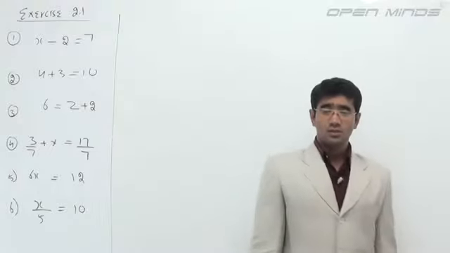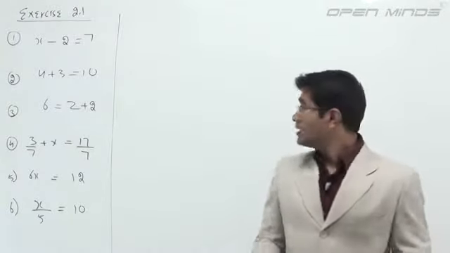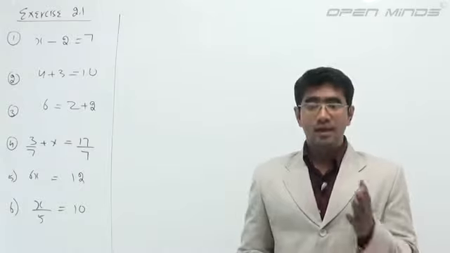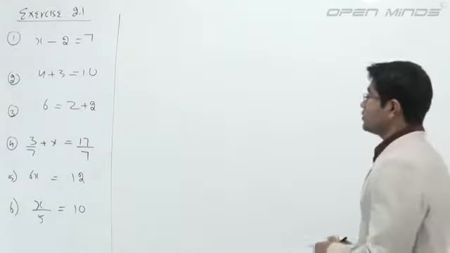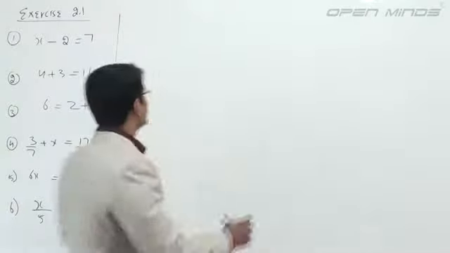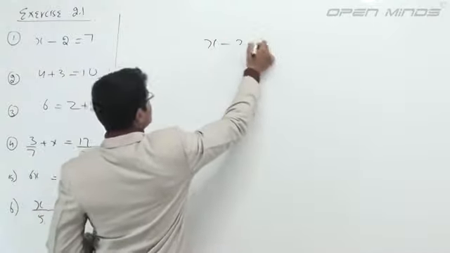Right guys, now let's see how to work these problems. I'll be pretty fast in this, very easy problems, but before I actually solve them, I would suggest you guys work it out yourself. Well, I say the first problem is pretty easy, right? The first one is x minus 2 is 7.